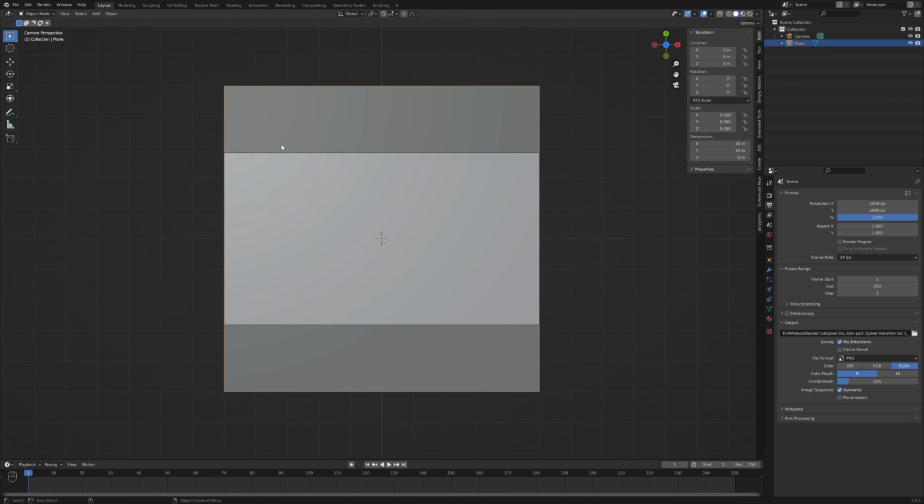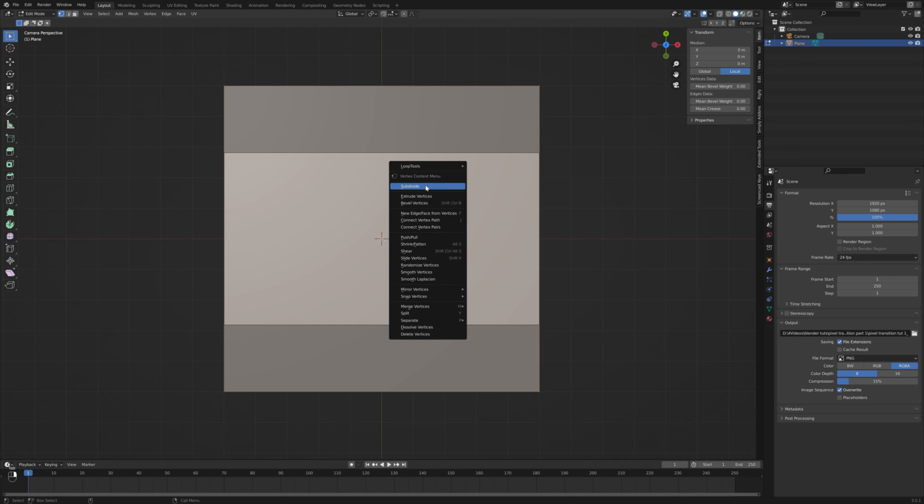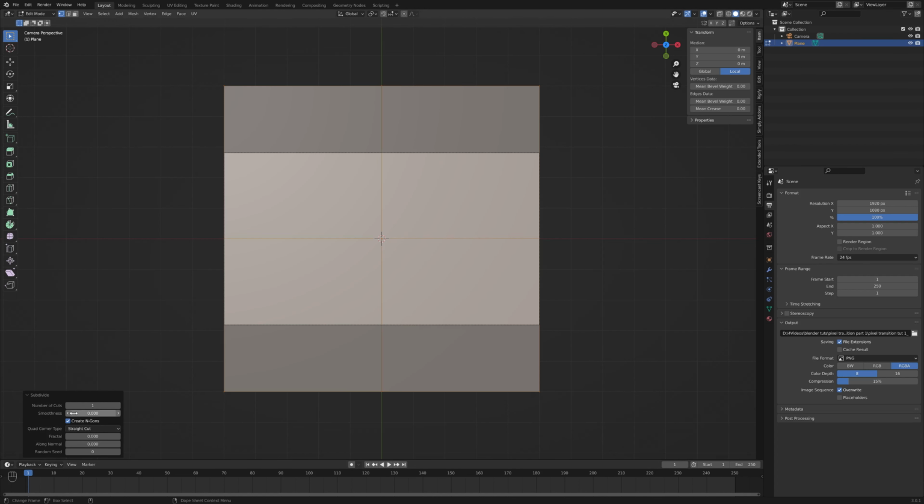You could also scale this rectangle to be 16:9, but because I want to keep my little pixels that you'll see as squares and not rectangles, I'm going to start with a square. I'm going to head into edit mode. I'm going to right click to subdivide and choose something. 10 is the max it will allow you to slide to. So if you want big pixels, you could do something around there.